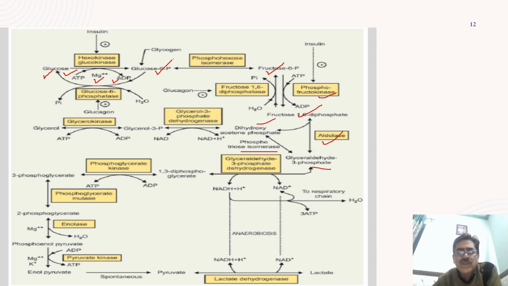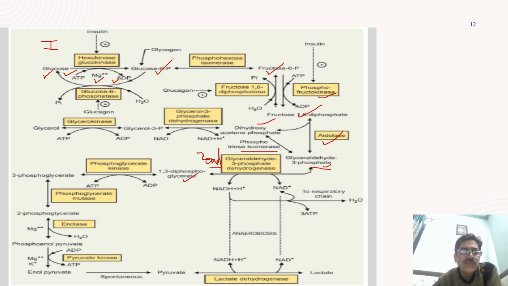Now glyceraldehyde 3 phosphate is converted to 1,3-diphosphoglycerate under the enzyme dehydrogenase. This is the oxidation reaction. This is the first oxidation reaction of phase second. This is phase second reaction. Remember this. Conversion of glyceraldehyde 3 phosphate to 1,3-diphosphoglycerate. This is the oxidation reaction. First reaction of phase second. Now this was phase first. This was the priming phase.